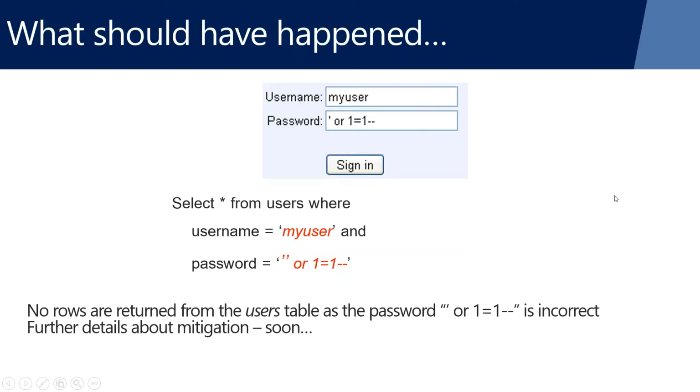What should have happened if this was not vulnerable to SQL injection? The attacker would obviously inject the same payload, but you can see here the payload is slightly different, and this minor difference makes all the difference. Let's take a look at what's happening in the password condition. Password equals apostrophe, apostrophe, apostrophe. This is three times the character apostrophe. This is not a quote character.